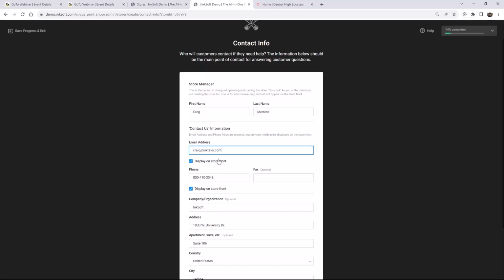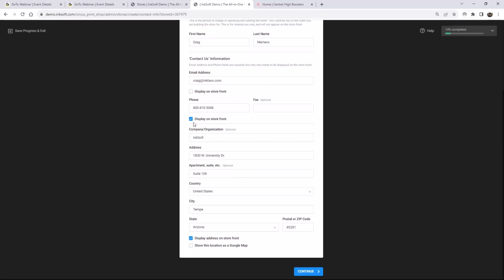Phone number, display on the storefront? Nah, I don't really want that on the storefront. And do I want to display my address on the storefront? Absolutely. This is actually our home office address, so I'm going to change that to Inktovo right there. And we'll display the address on the storefront and show this location on Google Map.